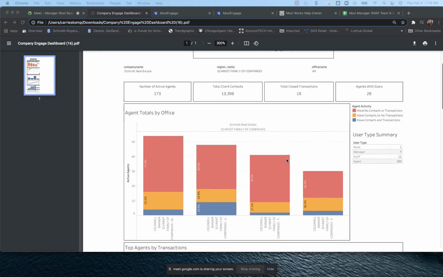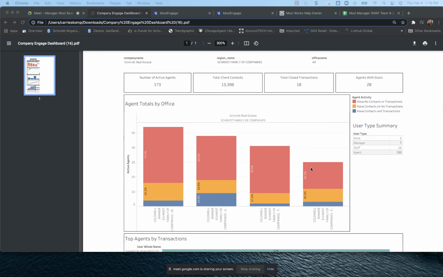So I just kind of wanted to show you a sneak peek. This is some of the new reporting that Moxi is able to provide to us. It's a lot more detailed than the reporting that we used to get. I still haven't been able to dig into it exactly the way I wanted to, but this is an example of the data that we're now getting. And it's across all product lines. It talks about engagement with Present, Engage, and with websites.